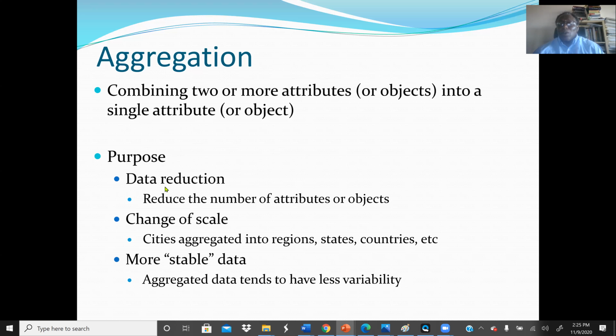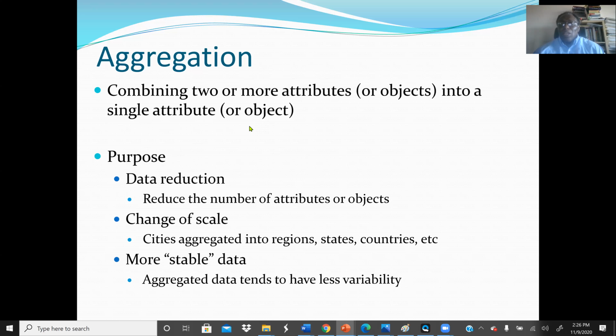So reducing the data, what is the advantage? The advantage is for the data mining algorithm, because if we have a large-dimension data set, with a lot of attributes and a lot of instances or records, it will take the algorithm a very long period of time to make a decision.